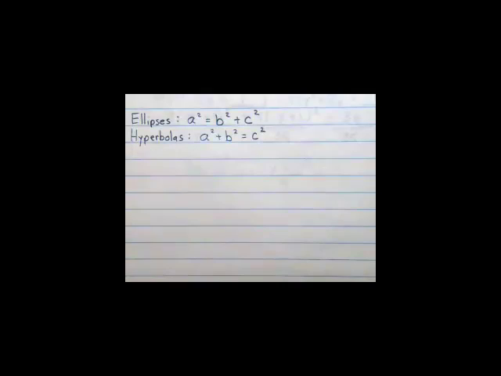So for hyperbolas, you're used to a squared plus b squared equals c squared, because the distance from the center to the focus is the largest measurement on there. And so that's got to be the one that it's equal to. So yes, you can always write these so that it goes a, b, c. You just have to move the equal sign around a little bit. Then we can find b, and then we can use that to come up with an equation. As long as we know where the center is, where the foci are, and where the vertices are, we've got everything we need. Okay?